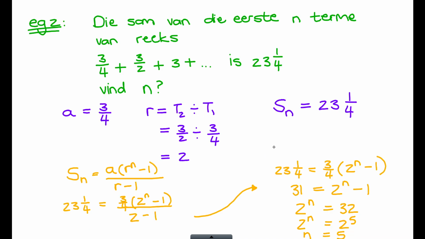Okay, wat hom hier anders gemaak het, nee, is hulle sê, as ek daai hele ding gaan bymekaar tel, dan is my antwoord, dit is 23 en 'n kwart. Dis hoekom ek daai kon gelyk maak, want ek het geweet die som van, ek weet nie hoeveel terme nie, is gelyk aan 23 en 'n kwart. So hierdie antwoord, die som van antwoord was 23 en 'n kwart. Die een wat ons nou doen, gee hulle nie die antwoord van die som van nie, hulle gee net vir jou daai laaste term in die reeks, maar ek weet nie hoeveelste term dit is nie. Maak dit sin? Okay, is die res van julle alright?